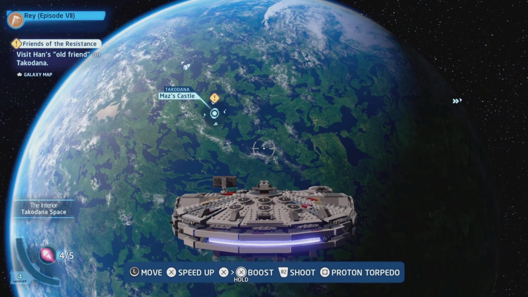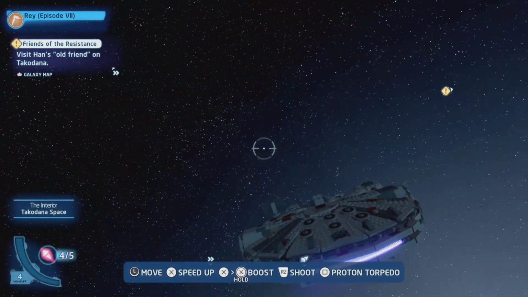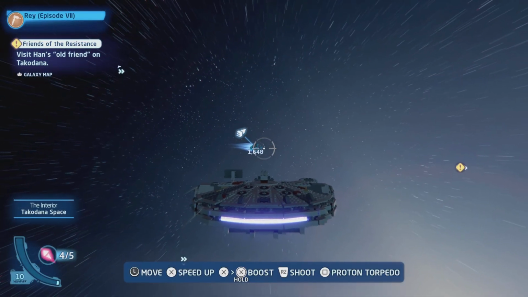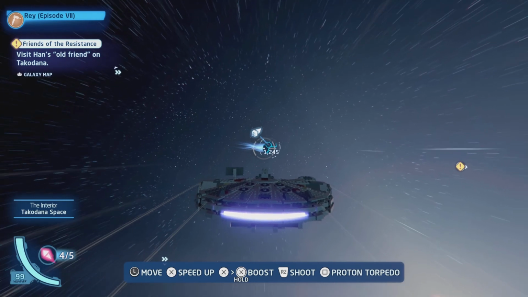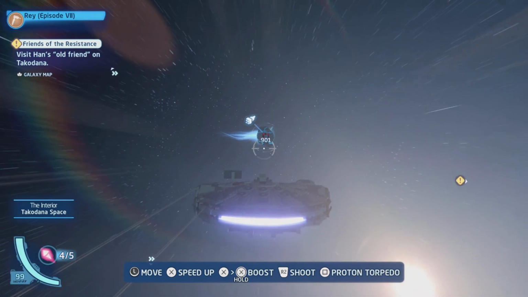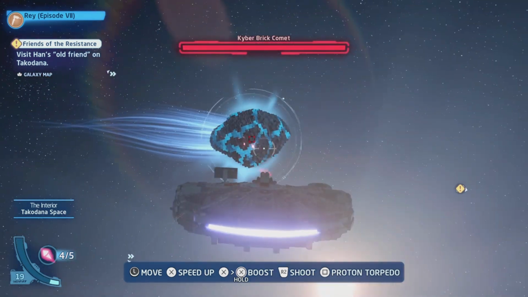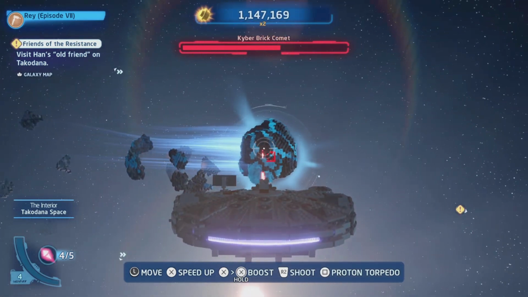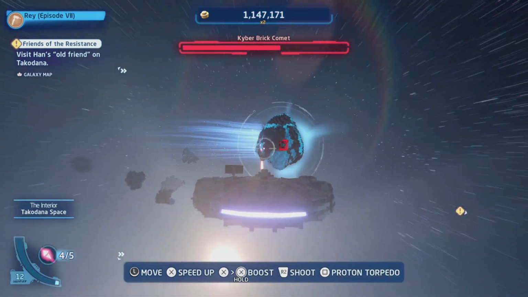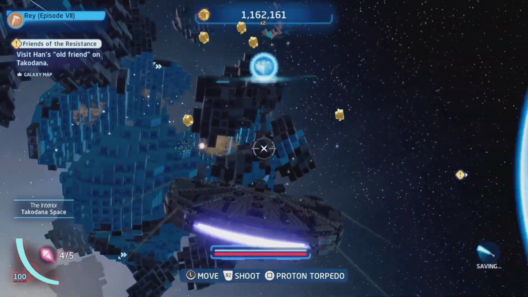What's going on, everybody? Welcome back to some more LEGO Star Wars The Skywalker Saga. There is a Kyber Comet right there, and I want it. So we're gonna get that, and we're gonna meet Han's old friend on Takodana. Continuing, of course, on The Force Awakens. We're actually almost done, too. We have two missions left, I think.